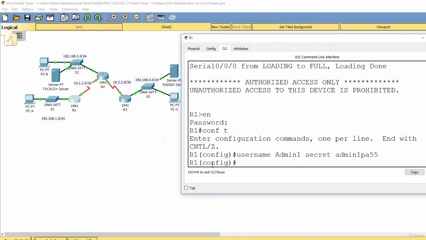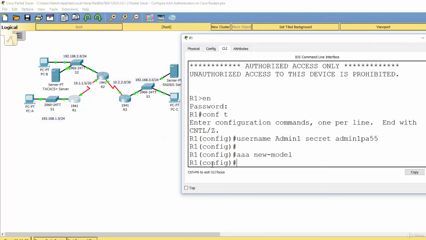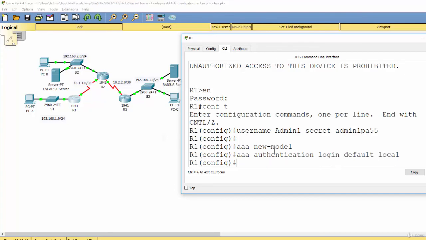Configure local AAA authentication for console access on Router 1. Step 4.